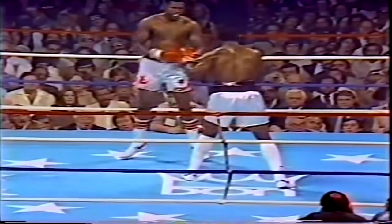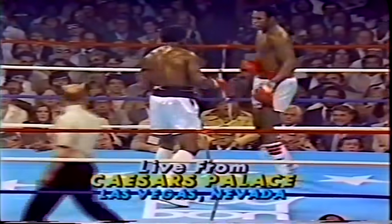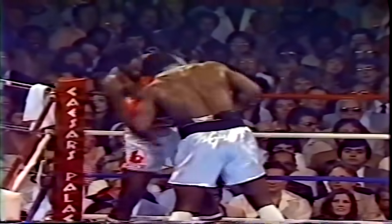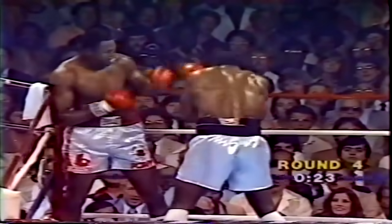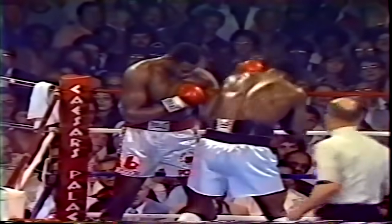And this particular style now — moving — it's gonna bother Berbick. Right hand lead that time by Holmes. And the left jab snaps his head back. Larry Bond said that in order to have any chance, he would have to change his style throughout the fight, just so as he couldn't give Holmes a chance to get set. What's happening now is Trevor Berbick is trying to follow that strategy and he is being hammered mercilessly by the champion, Larry Holmes.